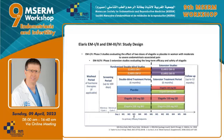What were the inclusion criteria? Premenopausal women between 18 and 49 years old with a surgical diagnosis of endometriosis, as I said, and moderate to severe disease. Patients with a BMD z-score less than minus 1.5 were excluded from the study. Approximately 75 to 80% of elagolix women that completed the first phase, the EM1, EM2 double-blind study for half a year, enrolled in the extension studies, aiming to evaluate the impact of an extended time period of treatment for these patients in two regimens.